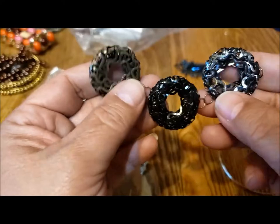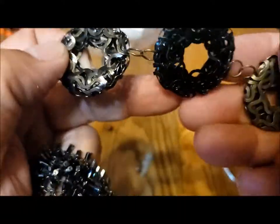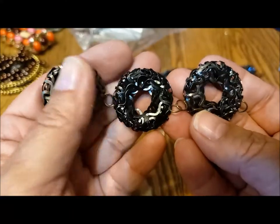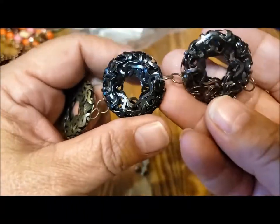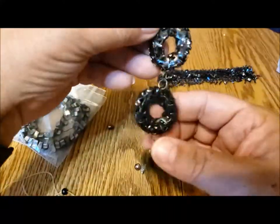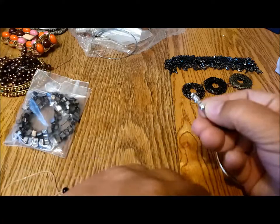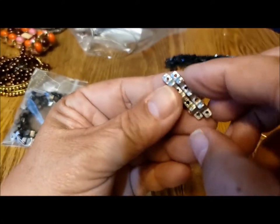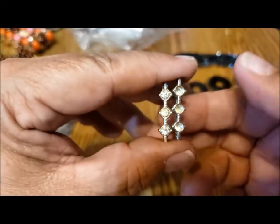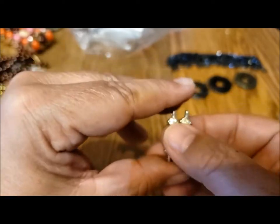And then there are these — I wonder if they go together somehow. One's bronzish, and one's sort of gunmetal black, and this one looks like silver and black. And a ring — is it a pendant? It's part of something anyway. Some more of these pearls. Here's a couple of pieces — I bet this is from a stretchy bracelet because you can see there's the holes. One, two, three, four — they make nice spacers in jewelry. I think this has got rhinestones and this doesn't.